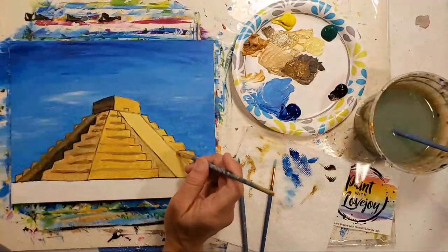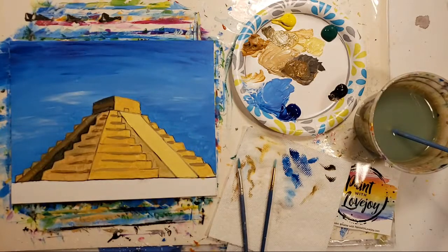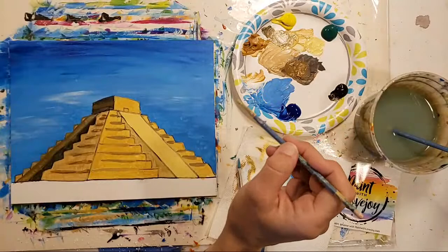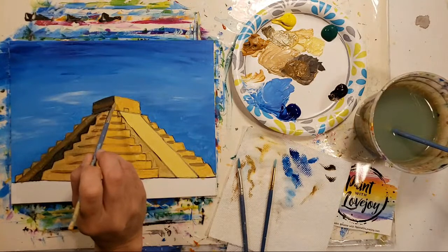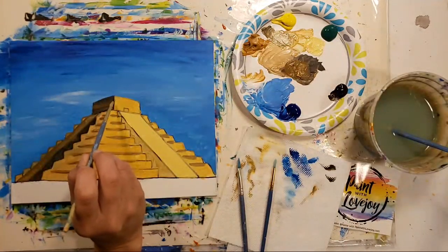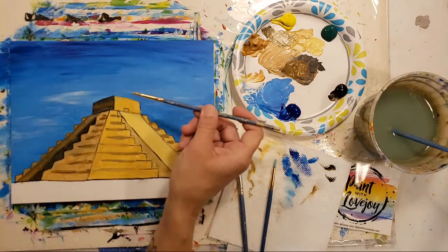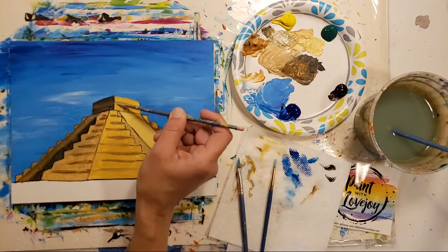Going right over those lines. We need to get that stripe on the top with the same color. This stripe is not going to go horizontal — it's got a slight angle, it's going to match this line right here. I like to hold my brush in that direction, kind of set up my angle, and then come down to the spot that I need and pull it right across. Remember to breathe, don't hold your breath.